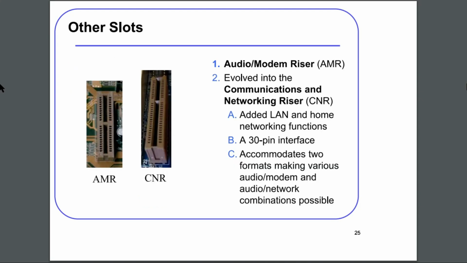So let's check the other slots, AMR and CNR. AMR is an audio modem riser, and CNR is a communications and networking riser. They added LAN and home networking functions, with a 3-pin interface that accommodates two formats, making various audio, modem and network combinations possible. So let's move to the next slide.